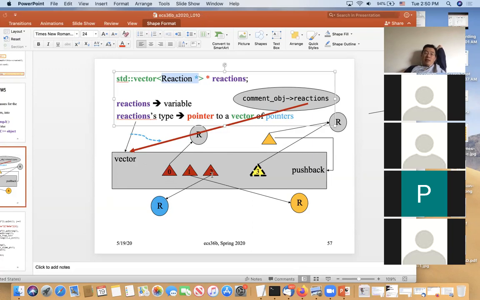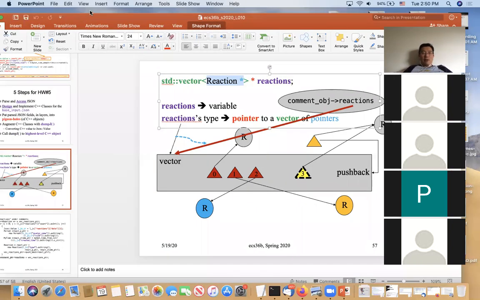The number could be 0, 1, or 2. In this case, it has 3 or 4. That helps us iterate through the array. By the way, a vector is just a wrapper around a traditional C array, with a nicer interface using what we call the standard template library of C++.